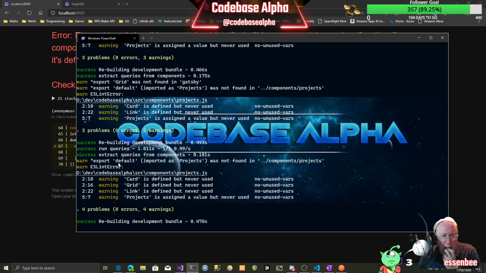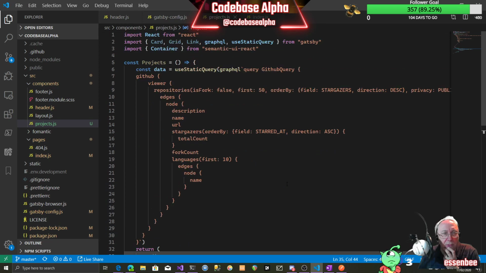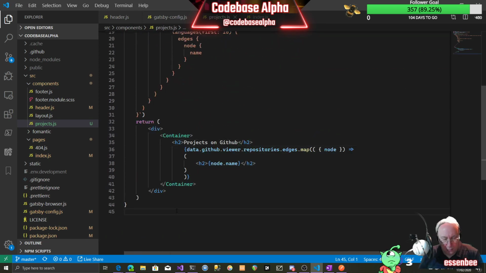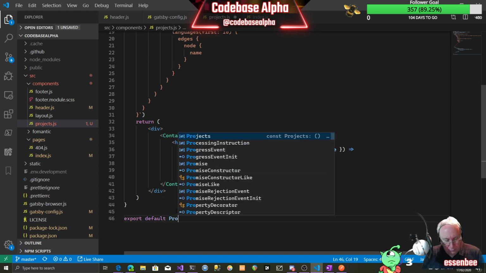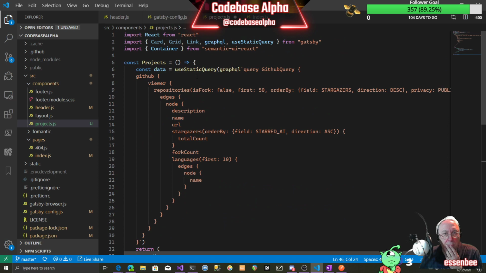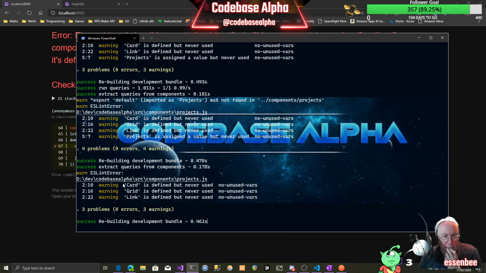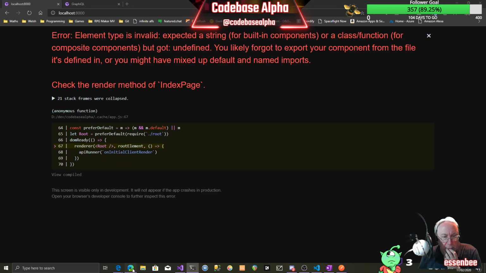So export default imported as projects was not found. Okay, so I think I need to export default projects. So it's only those things complained about now, and on here.